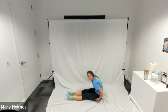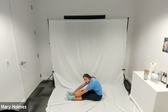We're stretching out the back part of our upper leg, or our hamstring. So we're just going to feel that nice deep stretch in our hamstrings right here. All right, your feet can be loose here.